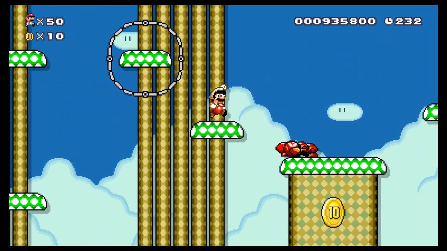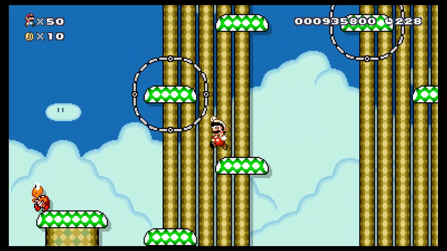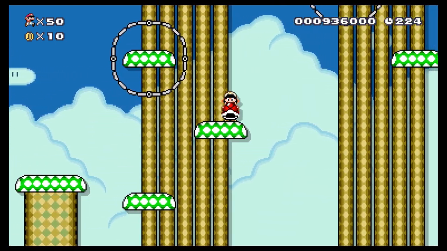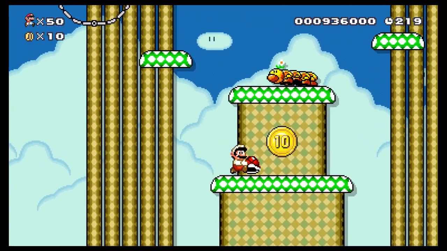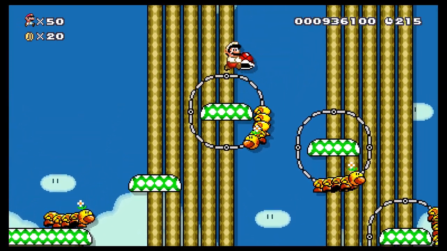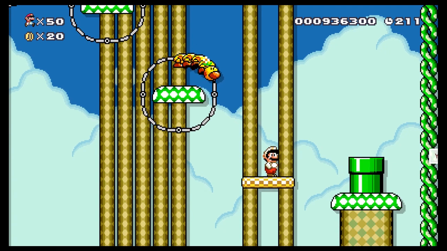Do you think there's a platform underneath to get that 10 coin? I highly doubt it. Let's see if we can find out. Can I make this jump over there? There is a platform there, so I didn't need the shell after all. That's alright. This will be my companion shell. Oops, never mind.